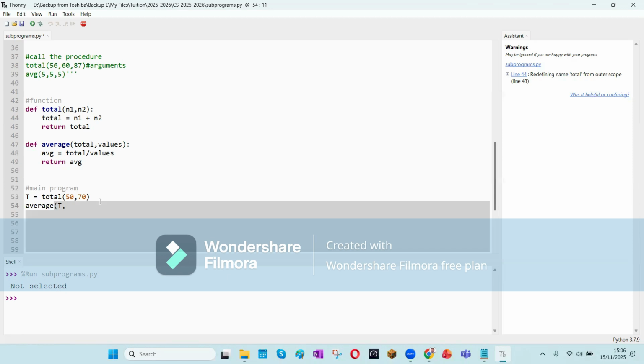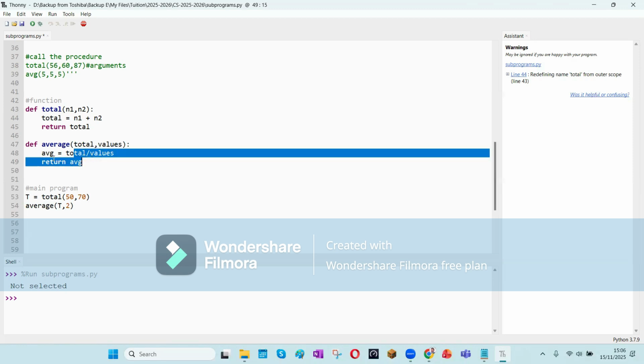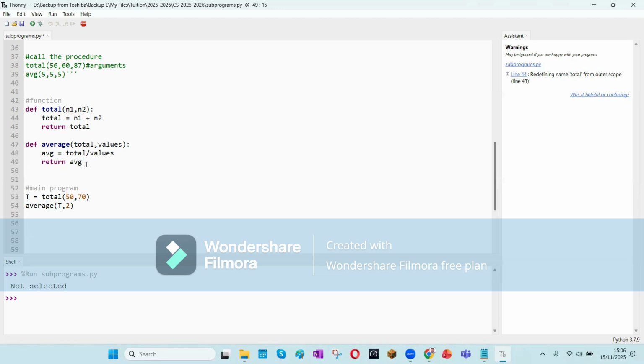So we are sending two numbers. So I'm going to send two. Now t is going to be taken by total, two is going to be taken by values, and then both will get divided, calculate the average, return the average.